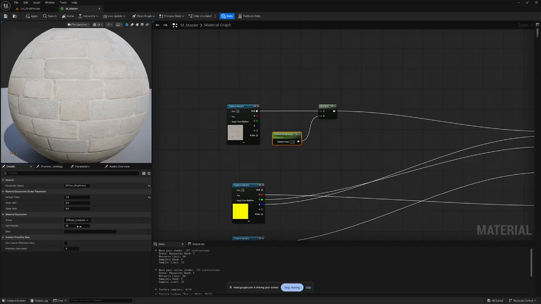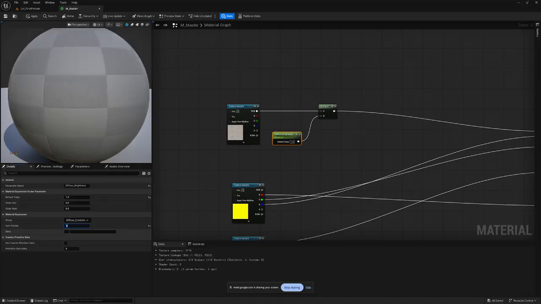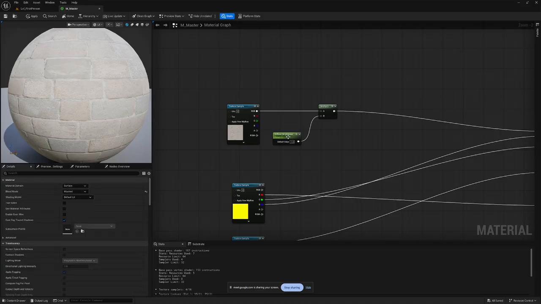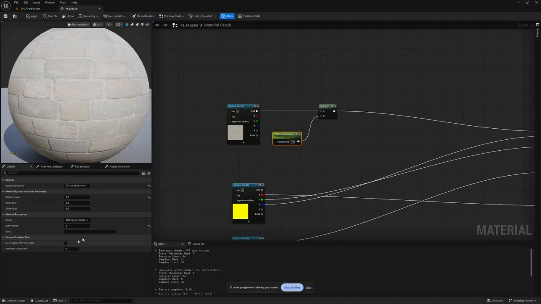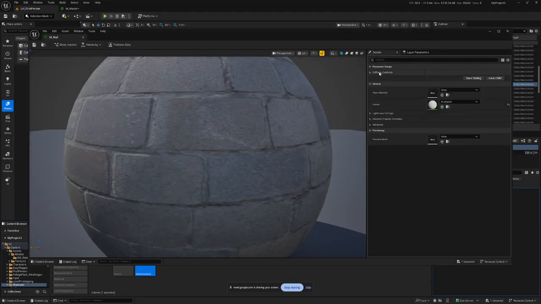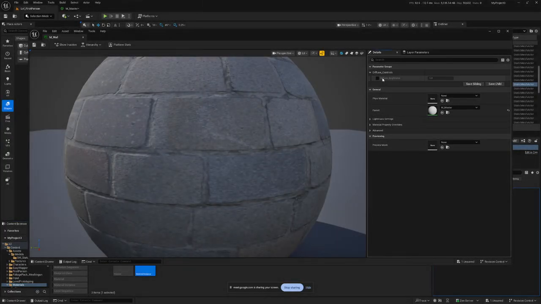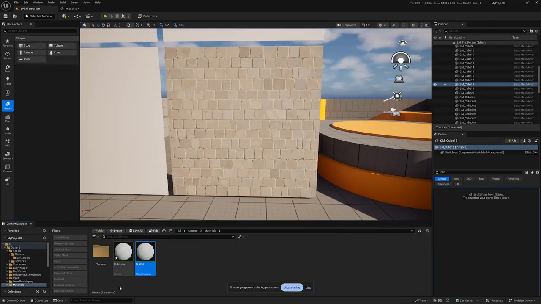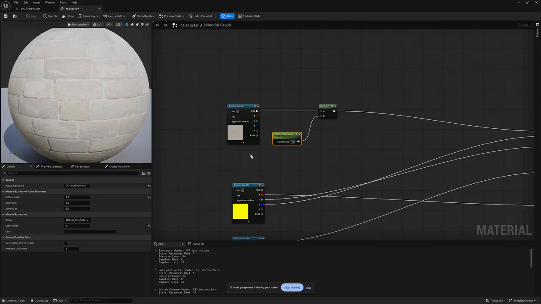And for sort priority, the priority of this node in this list, I will set 1. You understand what this means? So I'm telling it to add diffuse controls and to have the diffuse brightness on top. Okay? Yes. So diffuse brightness on top.